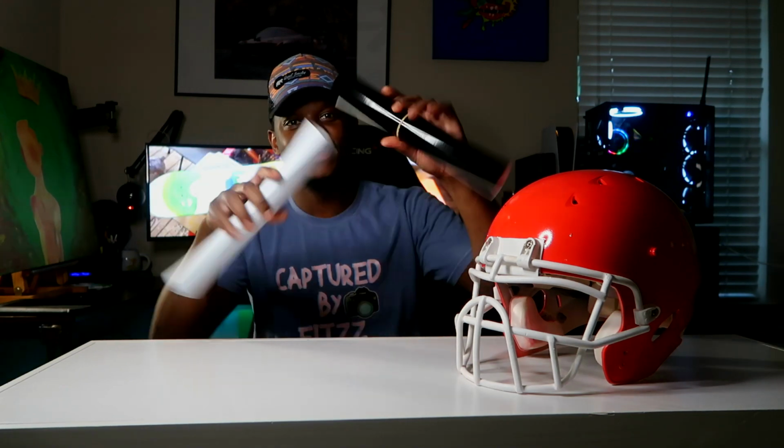We are almost done with this helmet. So what we have to do now is add decals. So I'm gonna turn around and first we gotta get a decal. So let's get them. We got them right here. So let's do it.